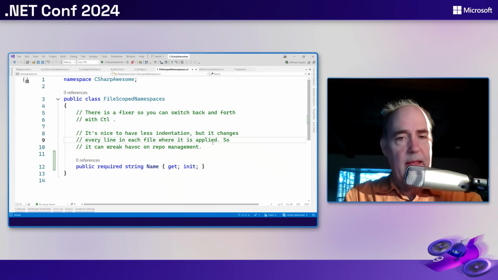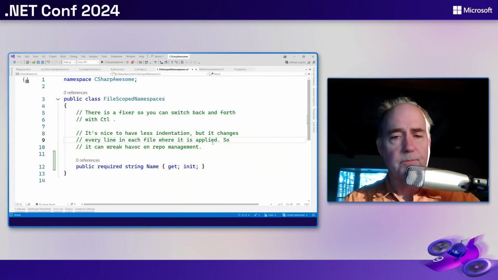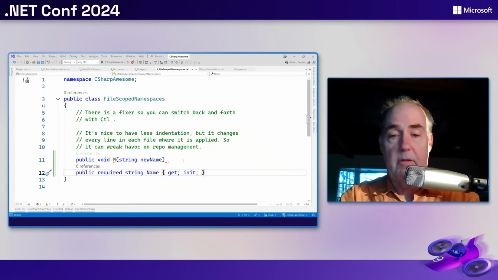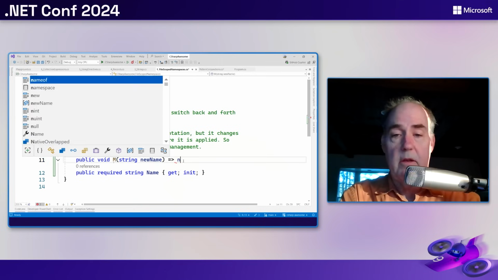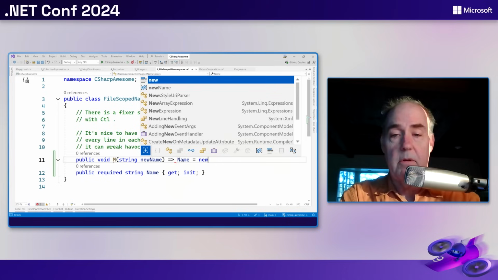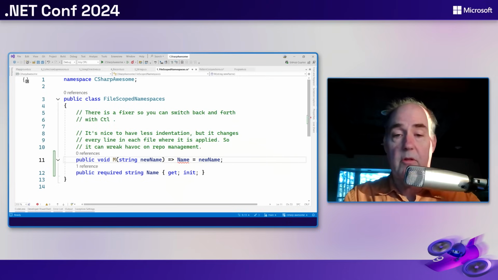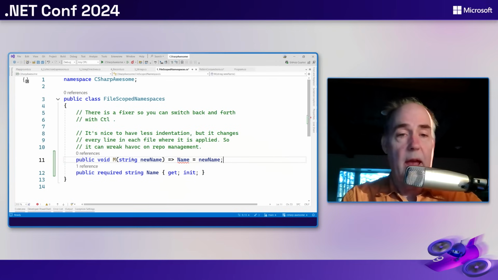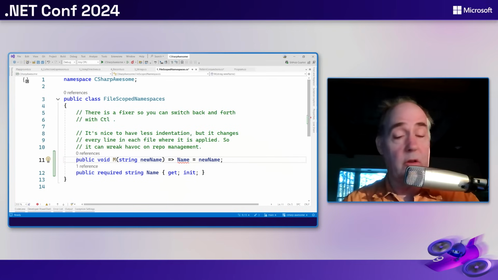And now that helps here, even inside this class, because now it's an init property. If I were to write some other method here and just take a string, we'll say it's new name, and if I were to try to implement that and say, well, I want to just say name equals new name, the compiler once again is going to give me an error. Even inside the class, it now says, nope, you said this was init only, so you cannot set it in anything outside of a constructor.